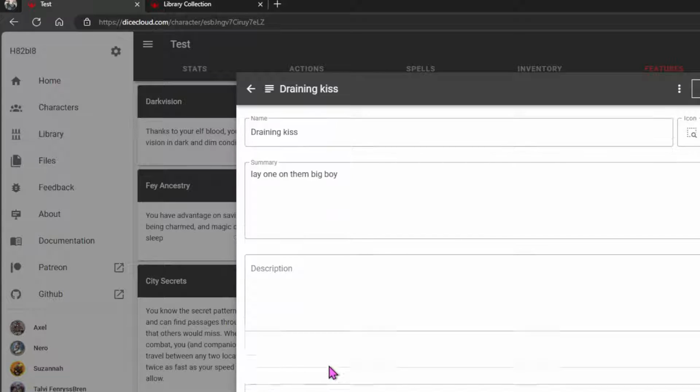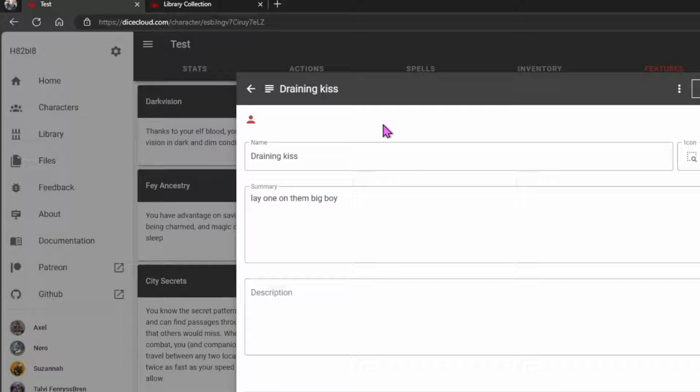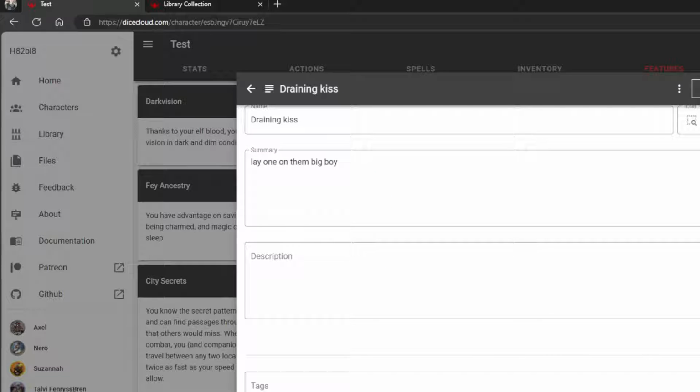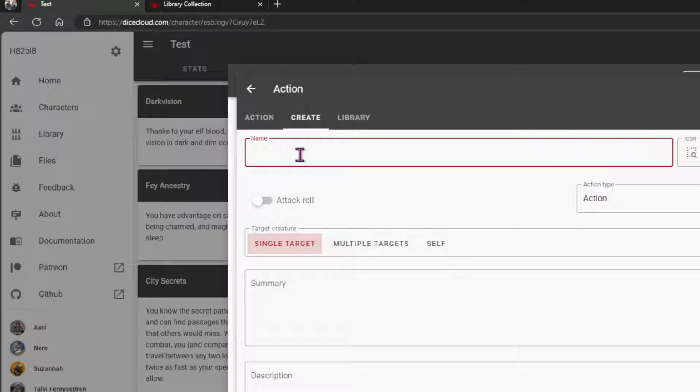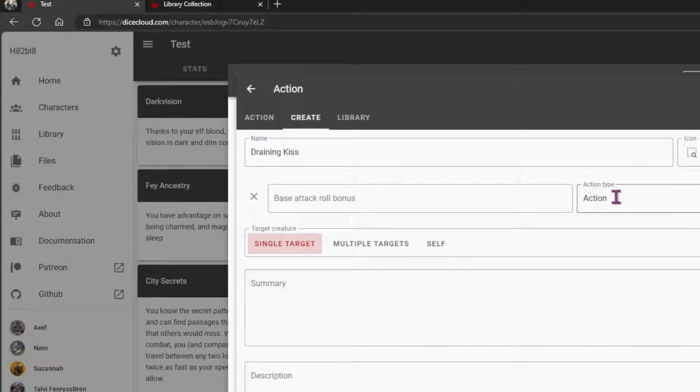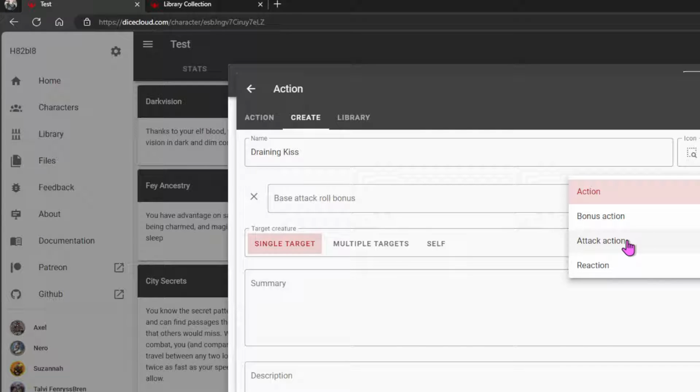Since this is going to be an action-oriented thing, you go down here under Child Properties and click the plus sign next to Action. You'll name this one Draining Kiss as well. This will be an attack roll because this is an attack action. As you can see, the action types are action, bonus action, attack action, reaction.